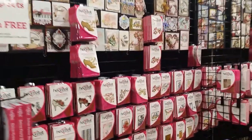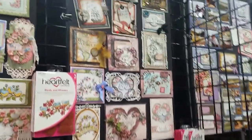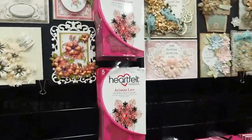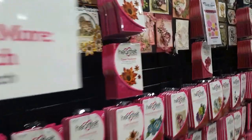They have some amazing stamps and dies. And here's some of the awesome things the design team has done. And they have the ones where you can stamp and then you can die cut out the stamp that you have. And they work with the wafer thin dies. So they work well with pretty much any machine you can get.